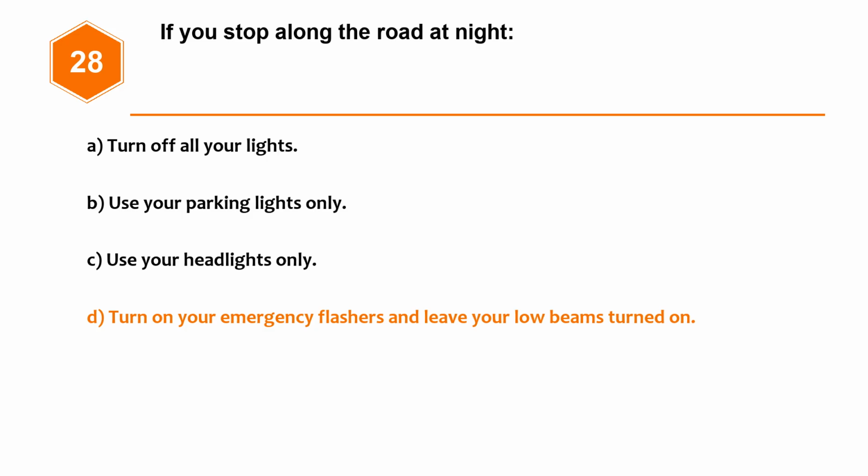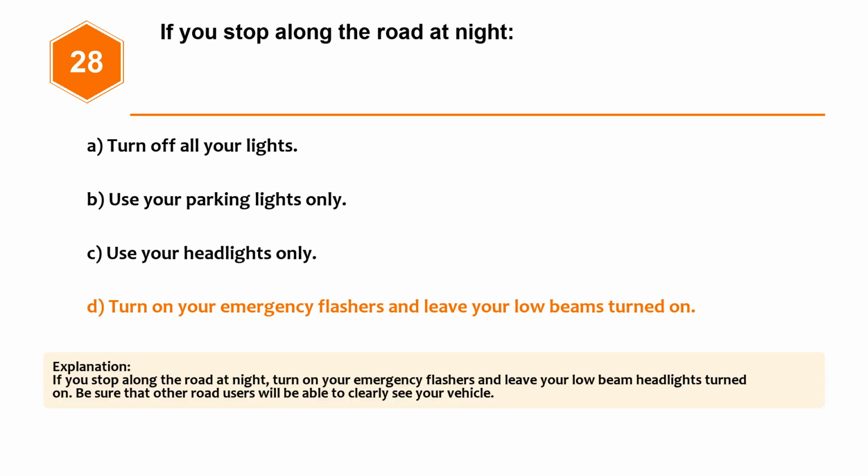The correct answer is option D. Turn on your emergency flashes and leave your low beams turned on. Explanation. If you stop along the road at night, turn on your emergency flashes and leave your low beam headlights turned on. Be sure that other road users will be able to clearly see your vehicle.